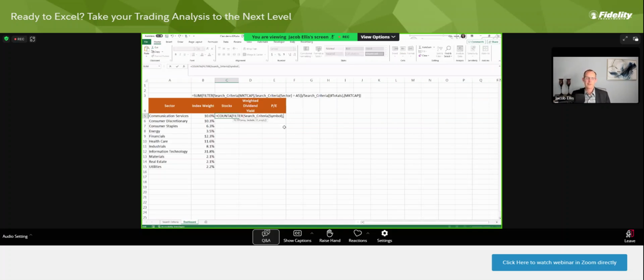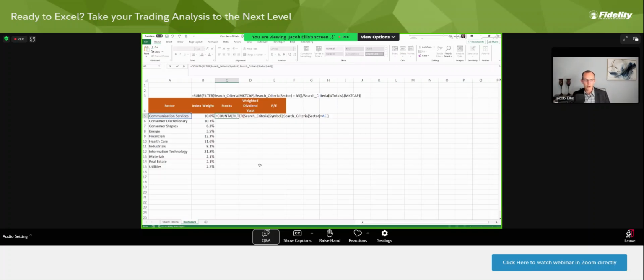And what do we want to filter? What do we want to narrow it down? Again, we're going to say only those where the search criteria of sector is equal to our sector on that line. If that's the case, then add them up for me.